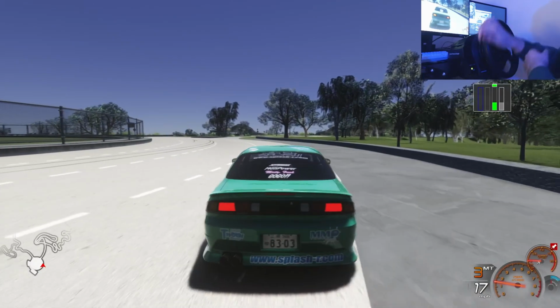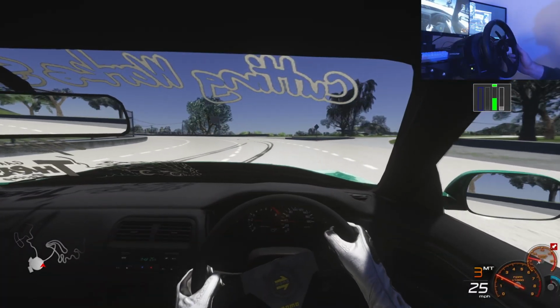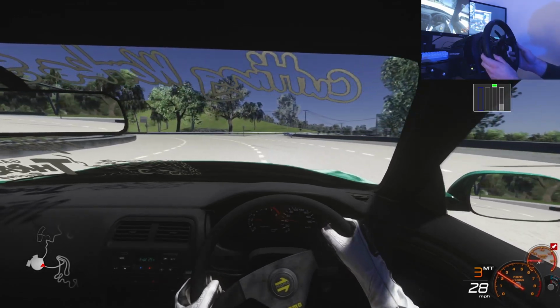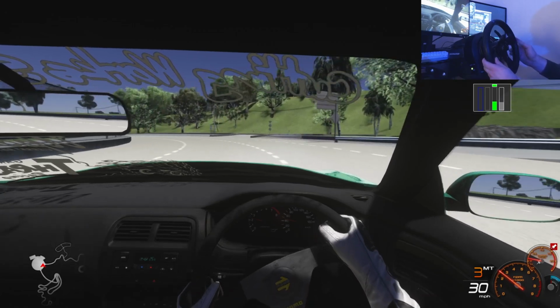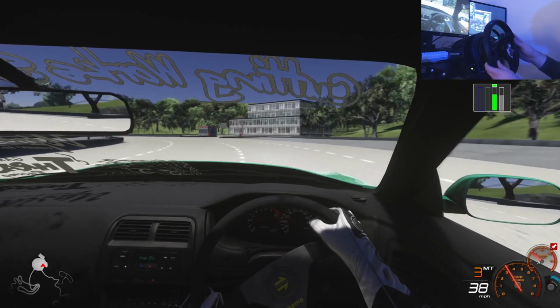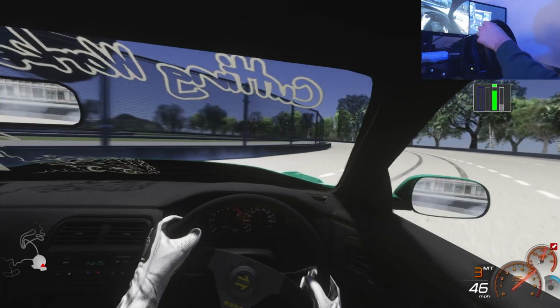So once you got that down, and I'll change to first person because I cannot do it in third for some reason, you want to learn how to catch the steering. So let the wheels sort of slide through your hands and then catch it at the right point to sort of hold that drift angle. So I'll show you how to do that next. 4,500. Let it slip through your fingers and then keep that accelerator going.